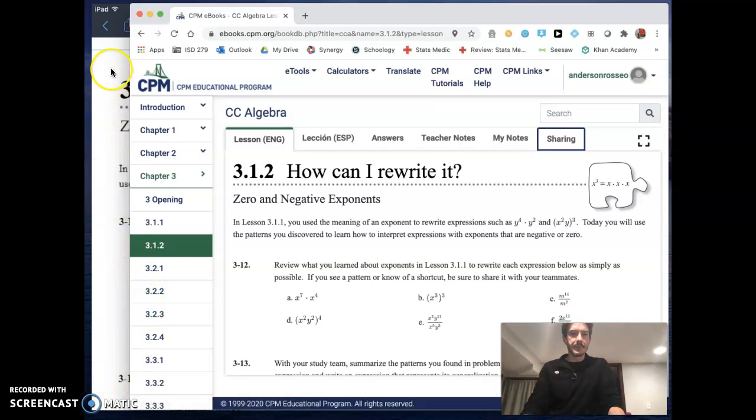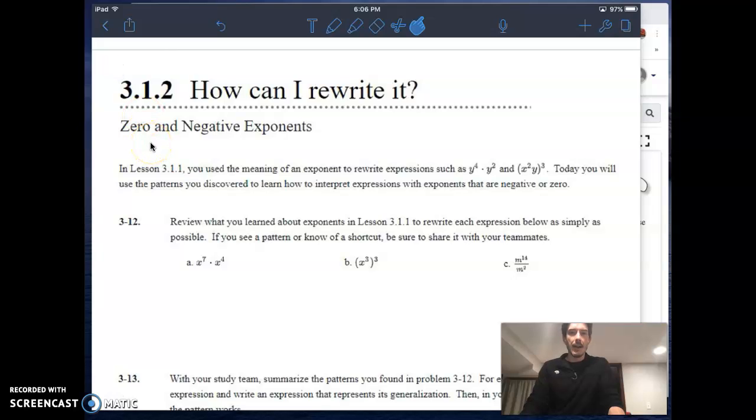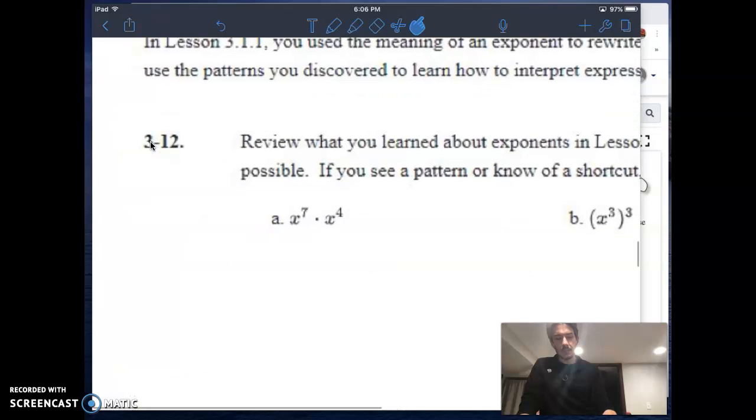I've gone ahead and prepared a couple of notes here, and I'm going to remind you real quick of some things we did in our last lesson, but our main focus today is going to be using zero and negative exponents. Let me entice you with the promise that you already know some things about these, and we'll once again investigate them using patterns. But before we do, let's find in our textbooks 3-12.